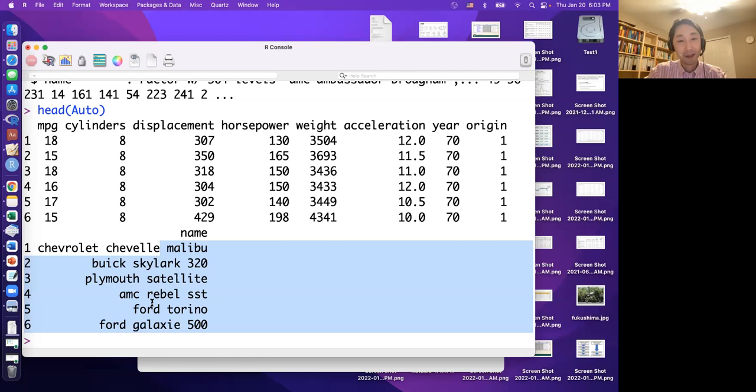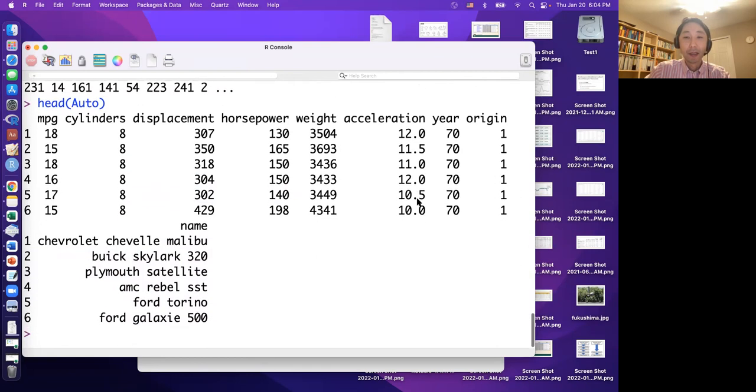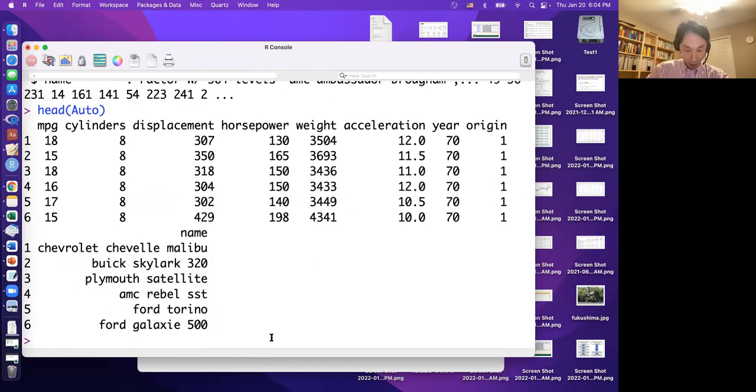AMC, I don't know. I know GMC, but okay. So then we have many more. So unbelievably inefficient cars. We have many cylinders, and the displacement, I'm not exactly sure about the unit, and horsepower generally low, and so on. And there are some figures.